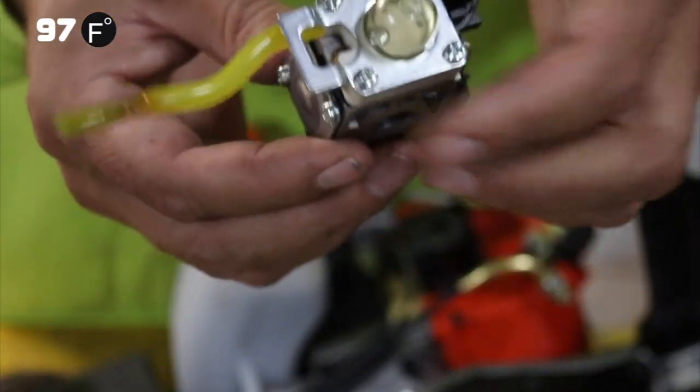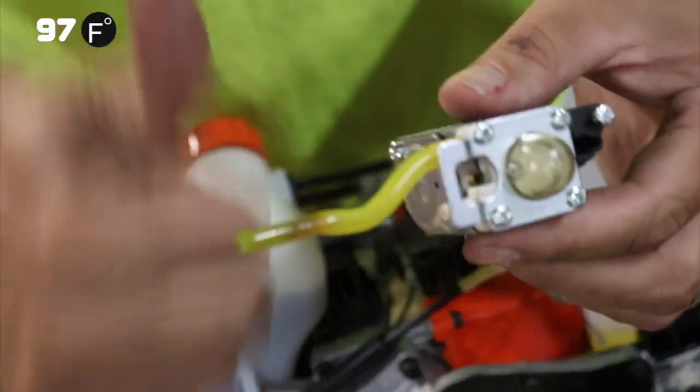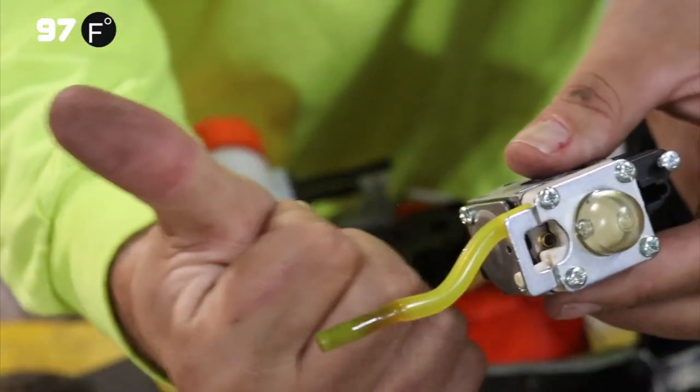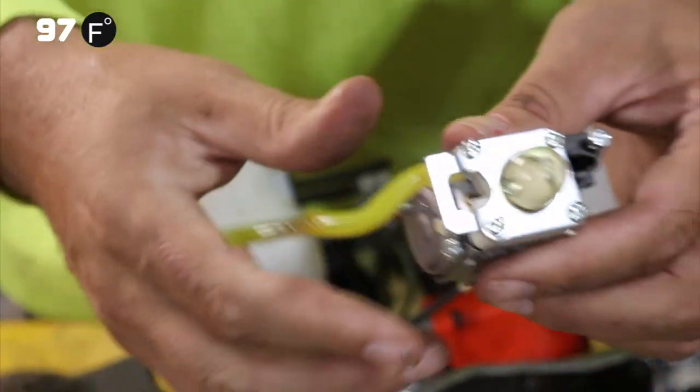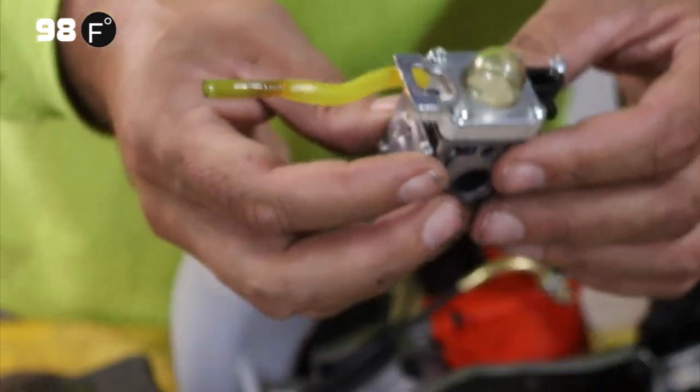I did another video on how to adjust this, and I'll provide a link for that right here. Look up top. Or there, one of those two sides. So, on how to adjust this carburetor.